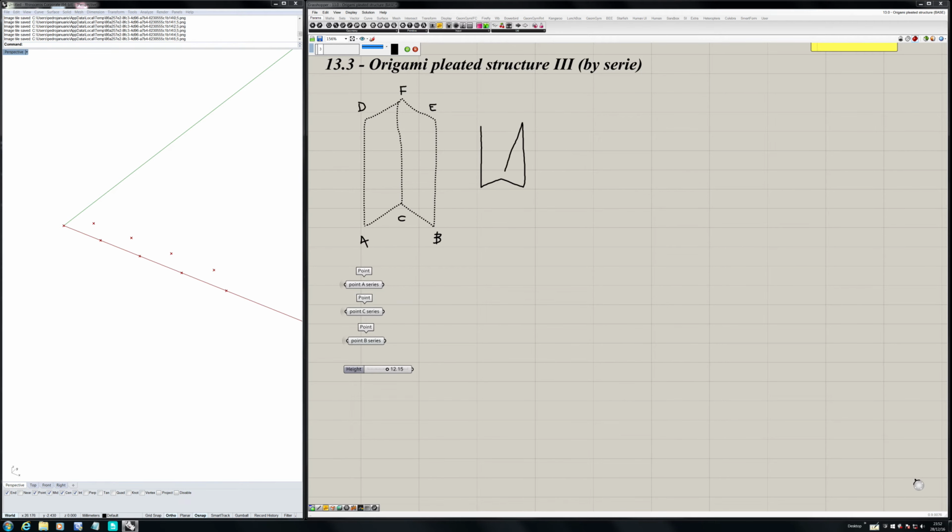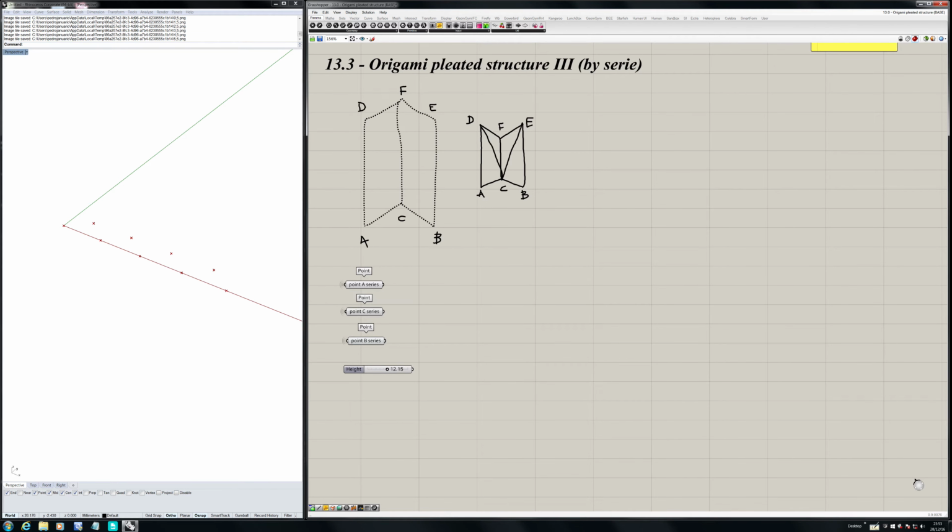I'm going to have now 2 lines in point D, E, A, C, B, and we are going to have a third point that is going to move up or toward us. That is going to be F.